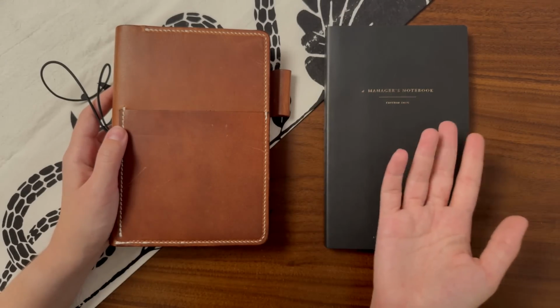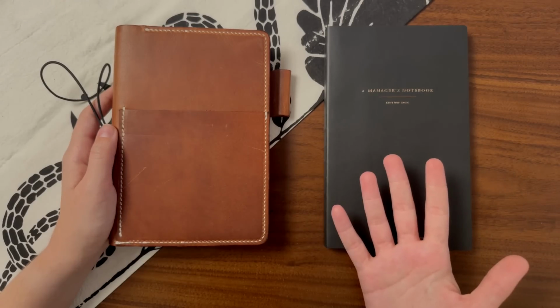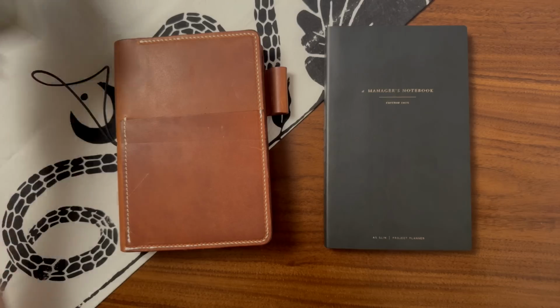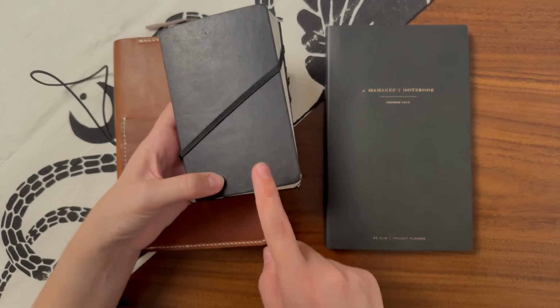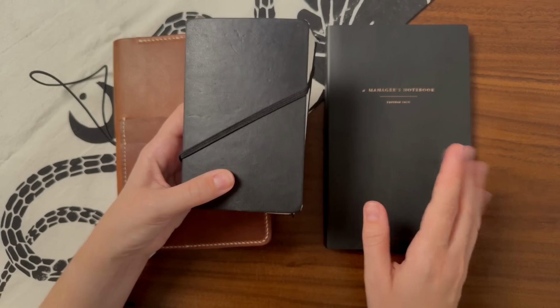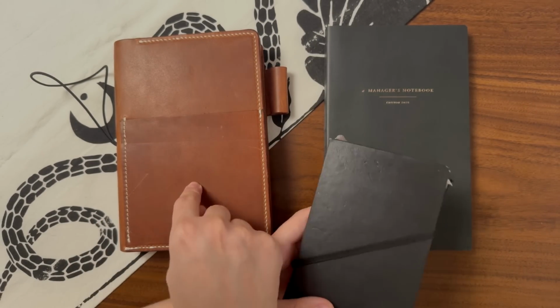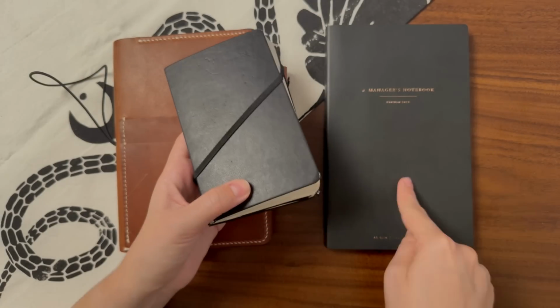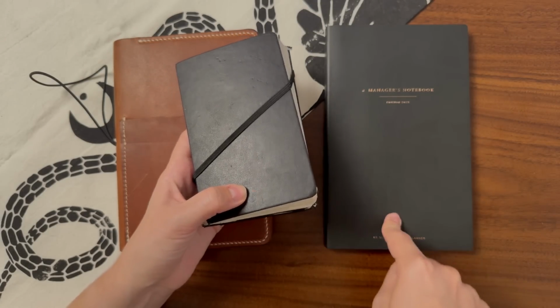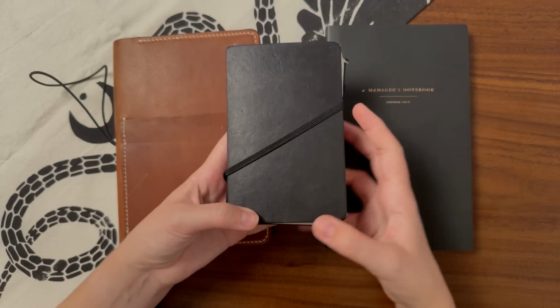And I have backup notebooks. If I do end up filling this up before the year is over, that's great. I'll just replace it with a backup notebook, and we'll see how it goes. So stuff will enter through my capture method, my little notebook here that I have with me on the go, and they will get sorted. If they're a note, they'll get sorted and expounded upon in my commonplace notebook, or it will go into my manager's notebook if it's a task related thing, or if it is an event or something I need to put on my calendar, it will go into my calendar.